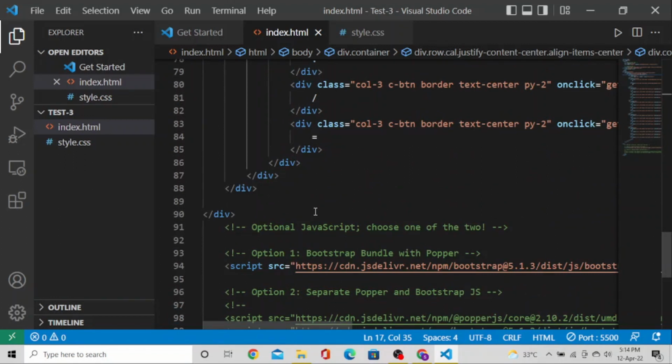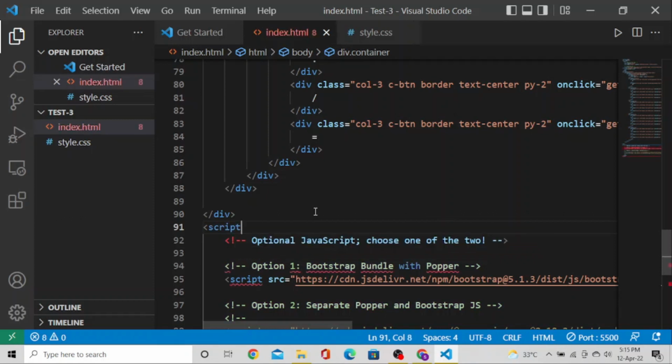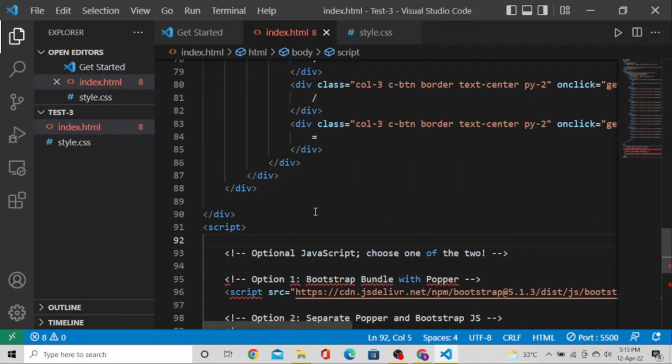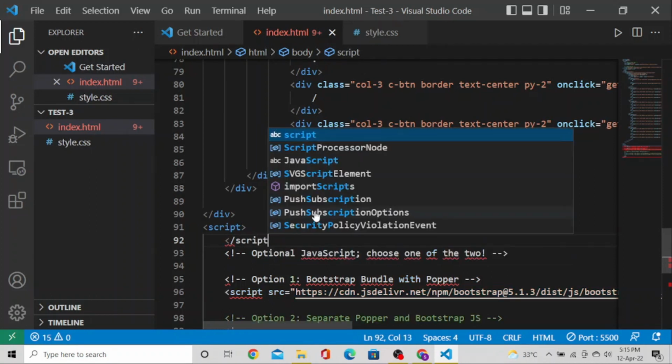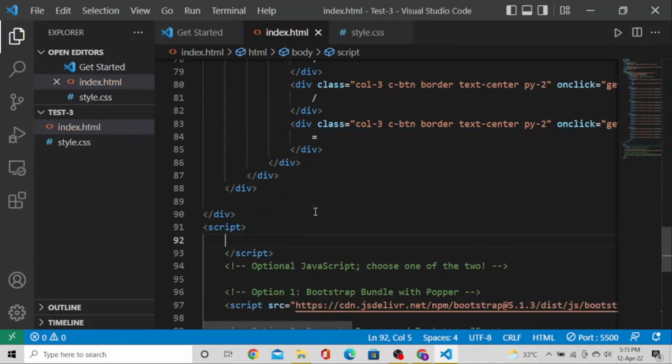So below this, we'll be adding a script tag. We'll close the script tag. And within the script tag, we'll be writing our JavaScript.